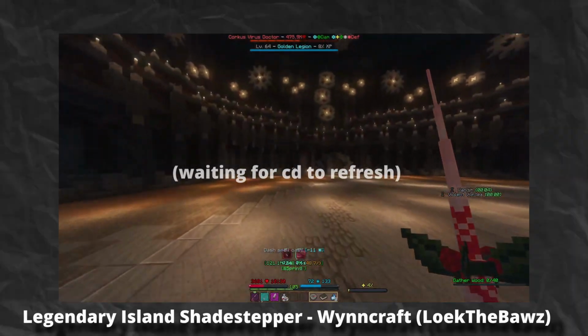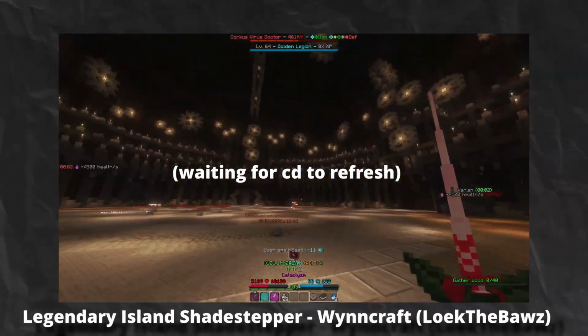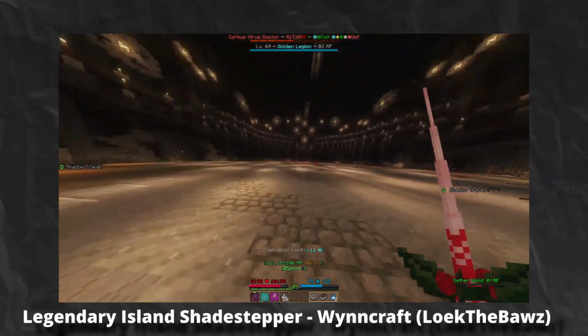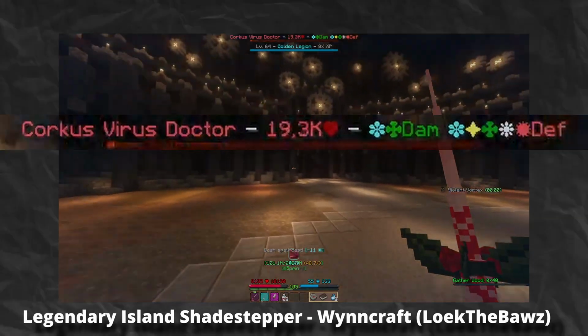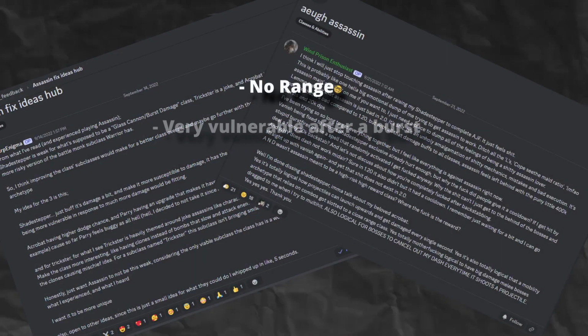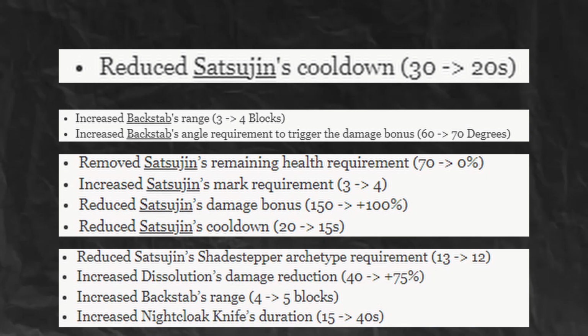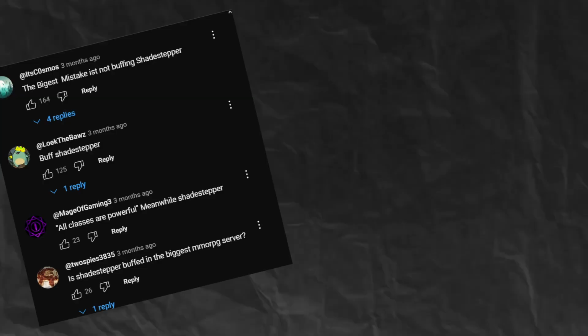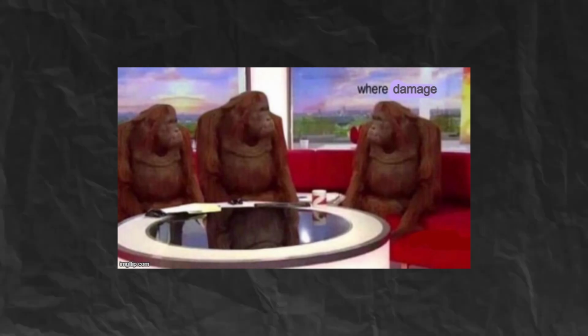With enough setup, Shade could deal high damage in a single hit, but with a 5-second cooldown between bursts, any other competent archetype could output more damage in that amount of time for way less effort and without some of Shade's other drawbacks. Shadestepper has received many buffs since its release, including the addition of new nodes, but these buffs were evidently not enough. The archetype still suffered from the same fundamental issues.